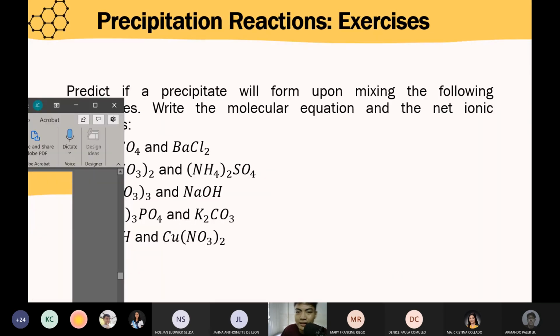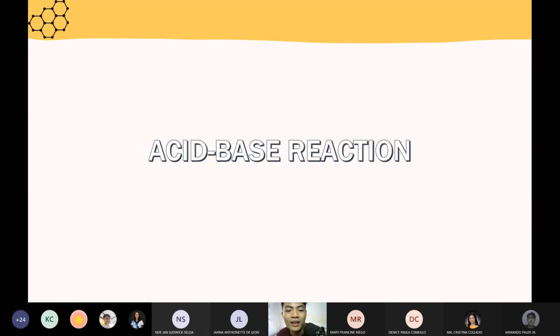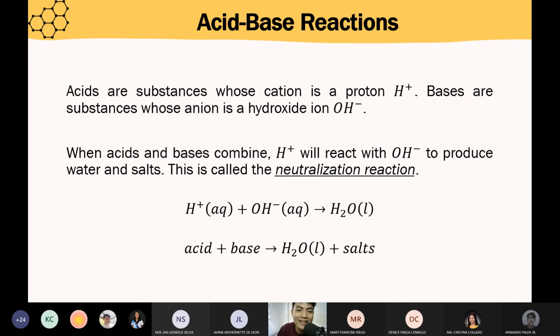Okay. Sige. So, tapusin na natin yung acid-base, kasi similar lang to sa kanina. So, acid-base reaction, this is the reaction of acid and bases. Ayan, tapos na. Ano pa meron sa acid? In our discussion on the nomenclature, acids have hydronium ions as the cation, and bases have hydroxides as the anion. Okay? What happens when you combine the hydronium ion and the hydroxide ion? Bale, they form water. Kaya nga sinabi itong neutralization reaction because water is neutral.